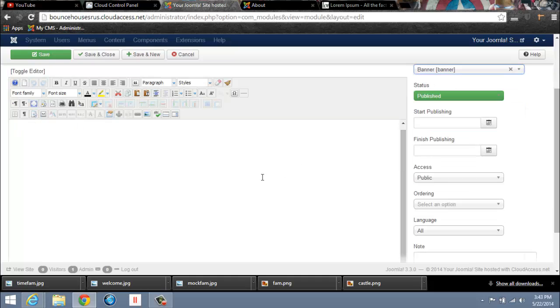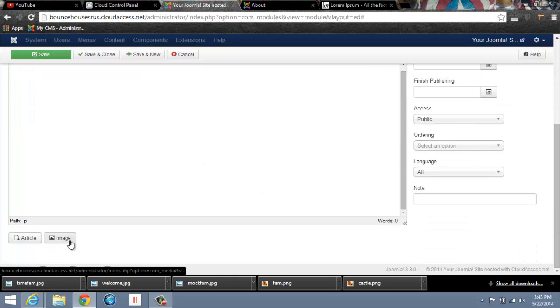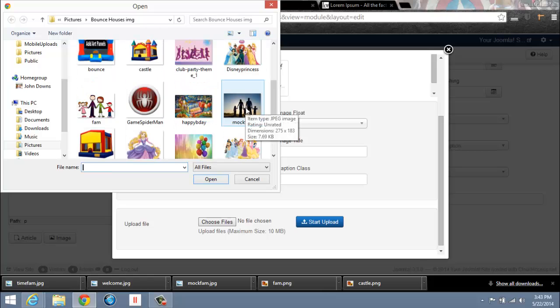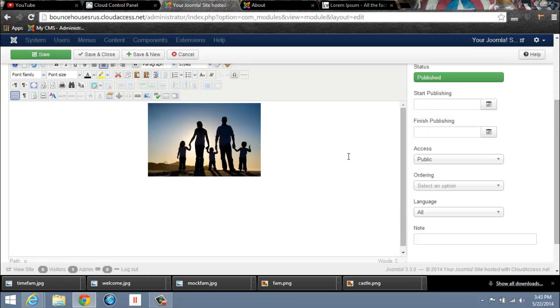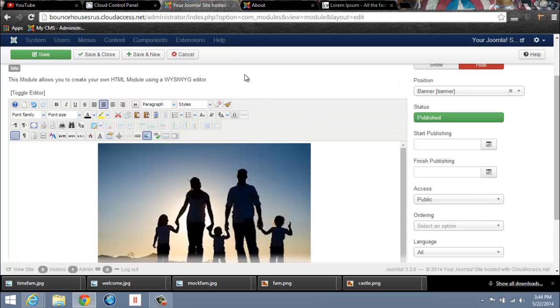And let's see here, what do we want to add to this? I'm going to upload a picture of a family, not my family, and of course I'm not going to use anybody's picture that shows their face. I hope it works out pretty good. I might have to play around with this a little bit as this may be too big, but we'll find out in just a second. And let's click on that and hit insert. No, it's not too big at all. It's small. We can resize it a little bit. Alright, let's see what this looks like.